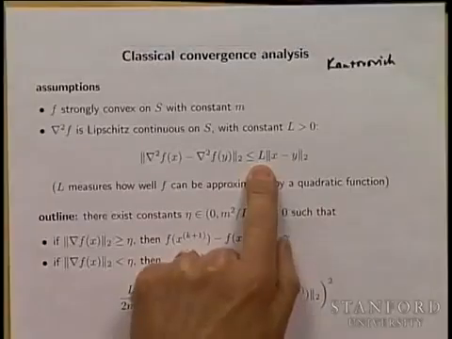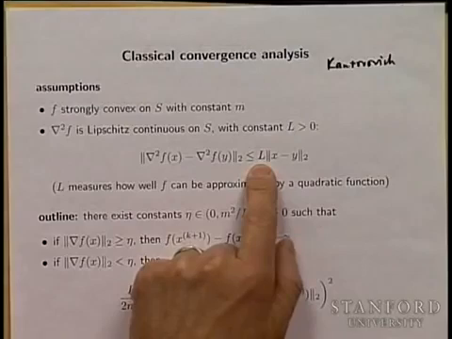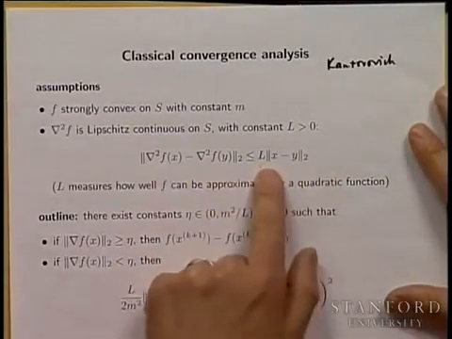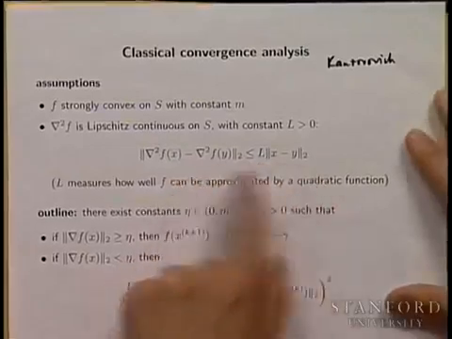Because it means that when you calculate a quadratic model, it's going to have a huge range of where it predicts well what the function is. That's when Newton's method is going to work well. So everyone agrees the key to Newton's method working well is the third derivative being small. That's obvious. Okay? Now, the classical analysis does that by limiting the derivative.